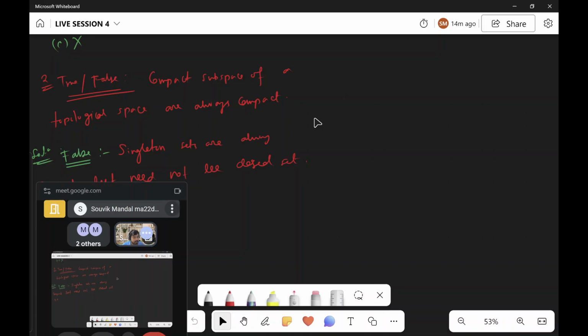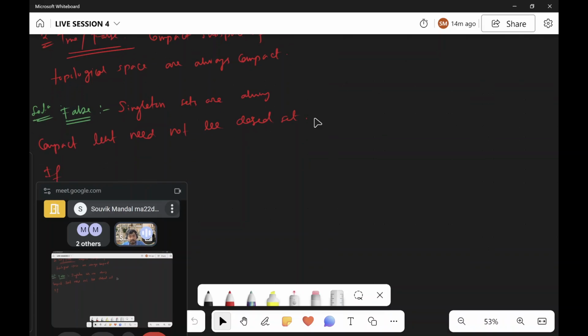Why? Because if X is a Hausdorff space, then every compact subset is closed in X. So is this clear?